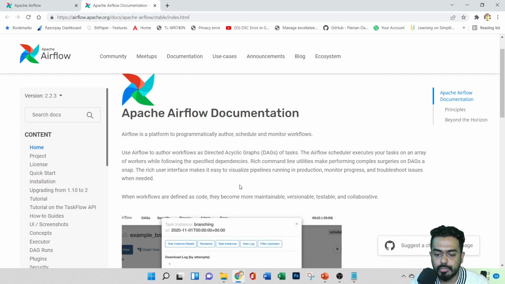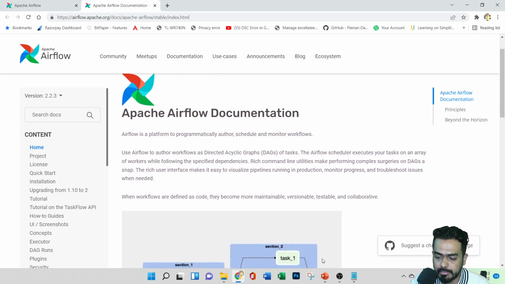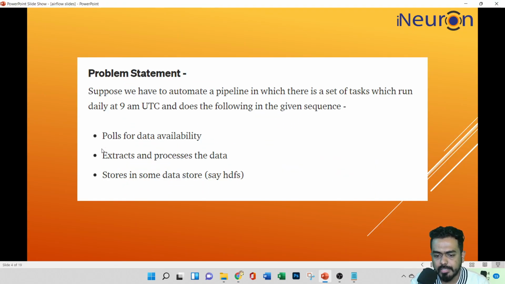If you want to schedule tasks, take this as an example: if I want to poll the data, then extract and process the data and store it, for all this we can create a DAG. These are some of the tasks which I have to perform. Everything is handled by Airflow, and we can manage the rest. We can see which task got executed, what is the time taken to execute a particular task, whether it was successful or whether it failed, and we can schedule it to run every day, daily at 9 a.m. This is what Airflow is. This is complete orchestration. It performs all the scheduler jobs and all those things.